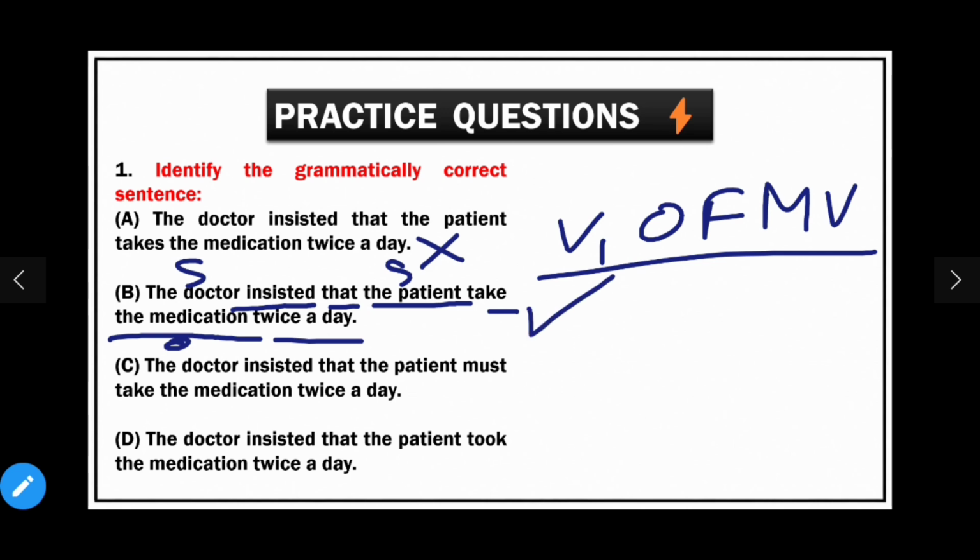And the rest are incorrect because we have already got the correct answer, so there is no need to check them, just remove. This is what we need to understand: you have to find out at first whether it has used any specific word like insist, demand or order. Then you have to see whether the main verb is written in base form or not. If it's in base form, and you also see insist, demand, necessary, vital or advice used in the sentence, then you have to choose this option as the correct one, because this is the correct form of subjunctive mood.